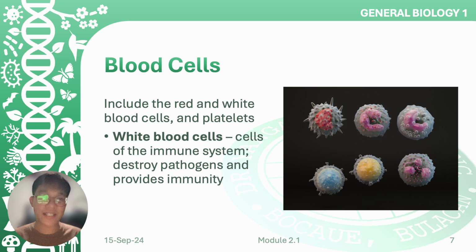Aside from the red blood cells, we also have the white blood cells. And if you will recall Cells at Work, which is an anime series about blood cells, I hope you'll watch it. I recommend that anime. And as you will see from that anime series, white blood cells there are actually the soldiers of the body. And it's because they are the cells of our immune system which destroy the pathogens and provide us our immunity.